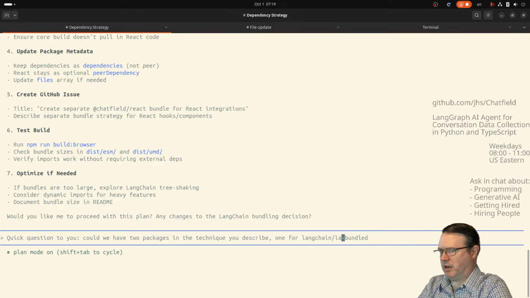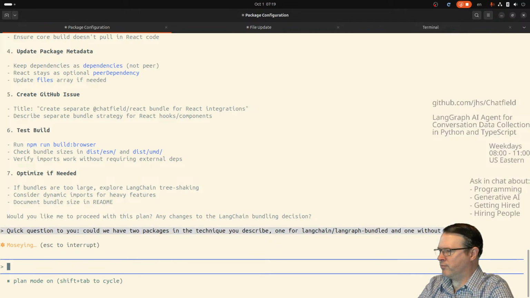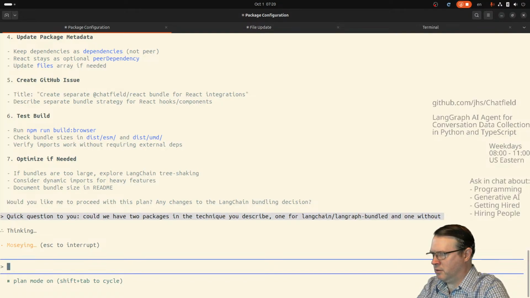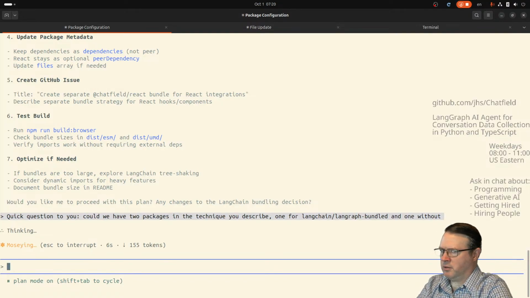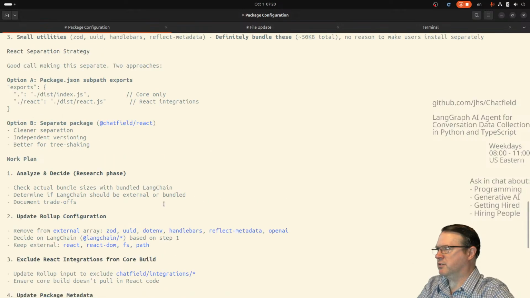LangChain, LangGraph, bundled, and one slim. I wonder if it tells me it's a good idea. Yeah, browser side JavaScript. I don't want to download 2 megs of JavaScript. Nobody wants 2 megs of JavaScript.